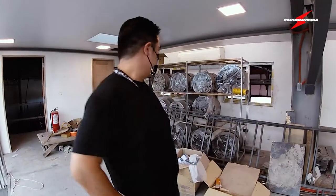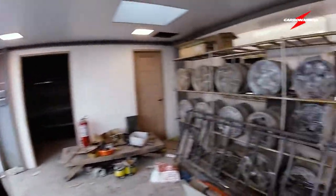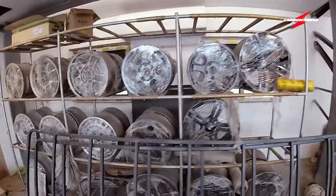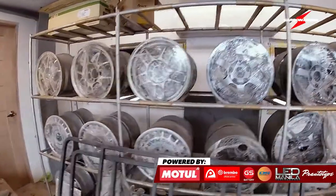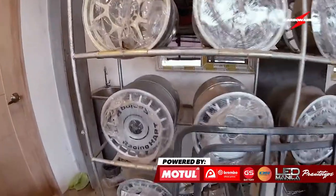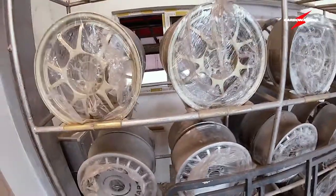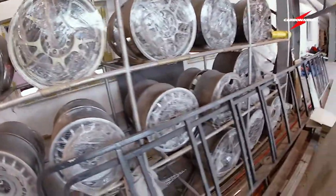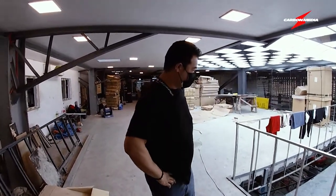I'm seeing wheels here as well. Yeah, yung mga wheels ni Edward. Mga nakatago, mga rare pop sa wheels ni Kuya E. Wala pa yan, that's only 1/4 of the wheels na nakatago. I like this one, the racing heart. Ito, TWS? Yes. Ang ganda. So, for now, that's it.